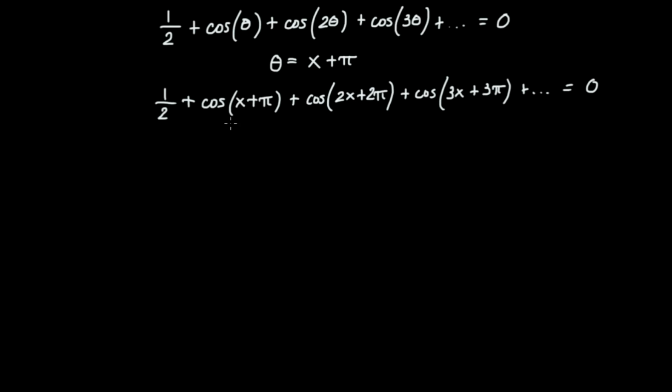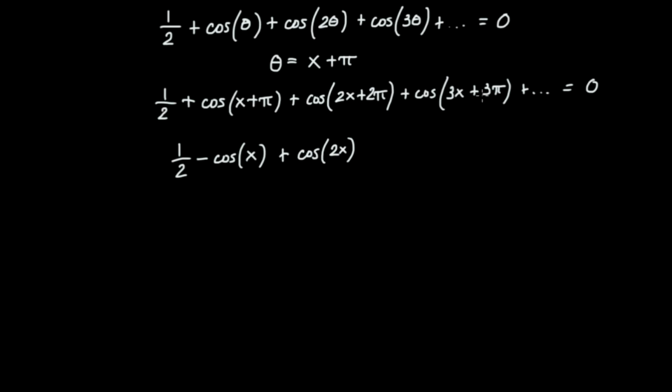Now let's make a few observations. Cosine of x plus pi, as I said, you can think of this as shifting the cosine wave to the left by pi units. Now, when you do that, what you'll get is actually the negation of the cosine wave. So you're going to get negative cosine x. And if you draw out the graph, that should be fairly obvious. Now for this one, I have 2x, but I'm adding 2 pi. So I'm going around the circle one complete time, one revolution. So overall, that doesn't change the cosine wave at all. So this is just equal to cosine 2x.